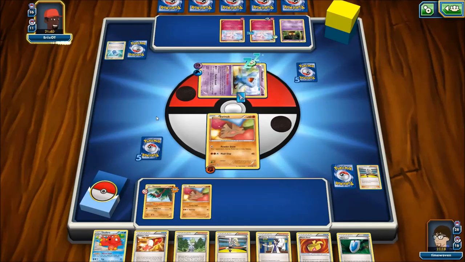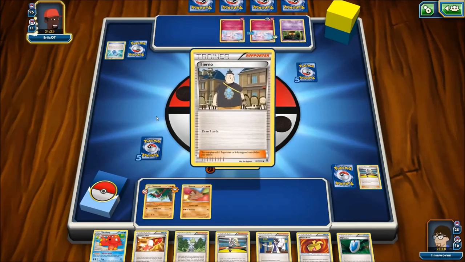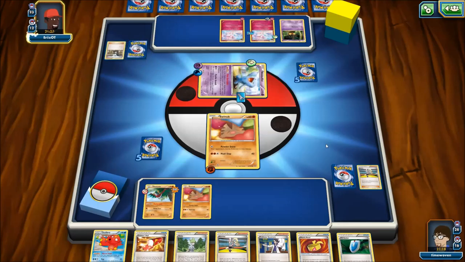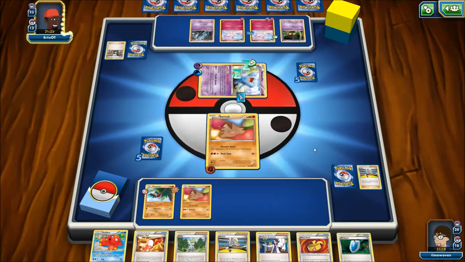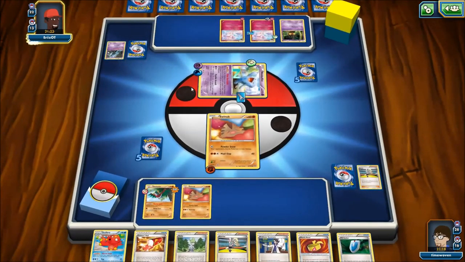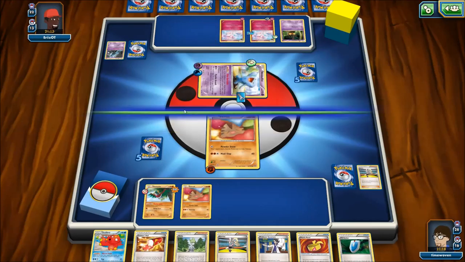Did he just Evosoda it, after he put a Fairy Energy on? I must have missed something there. Tierno, drawing three more cards. We're going to see an unknown. Is he going to get rid of it? Yes, he is. Another card draw. He's going to stay asleep.